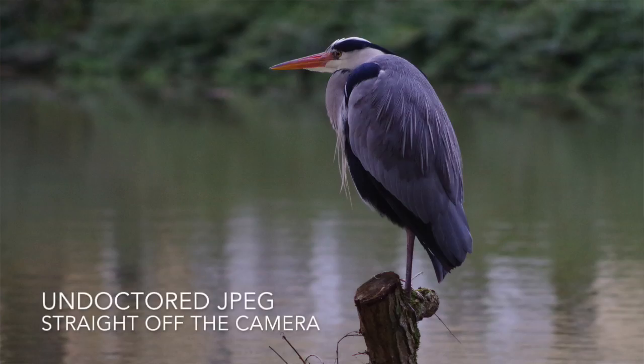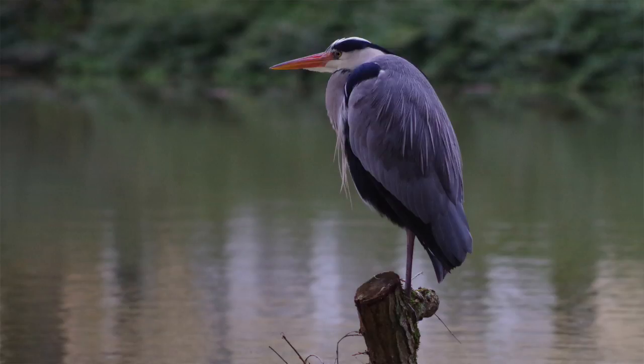The other thing that you should bear in mind is that this takes 2 different types of pictures. You can either have JPEGs, which are ready to roll as soon as they come off the camera, then you can publish them, they look fantastic, but also it takes RAW. Now, RAW images are much bigger file size because they're not compressed at all. They are something like 15 megabytes a picture on the highest setting, which is pretty huge.